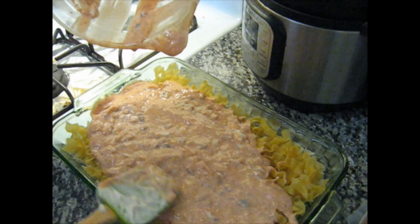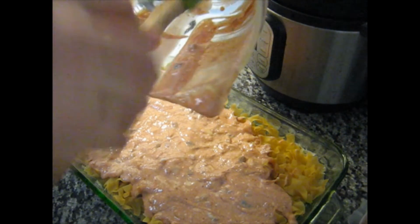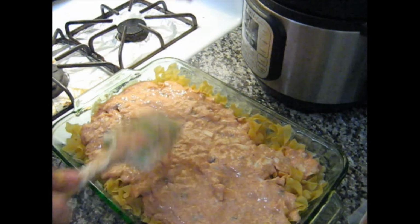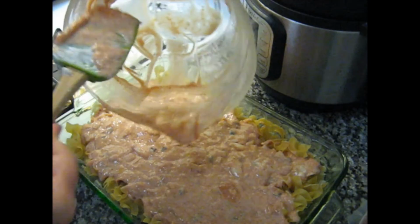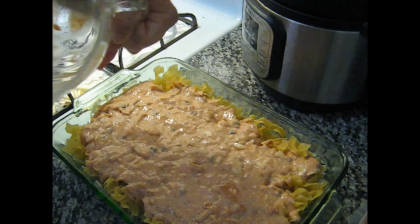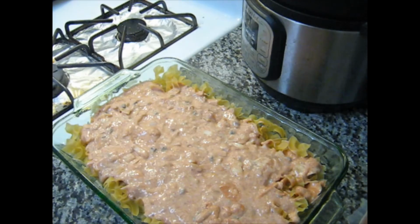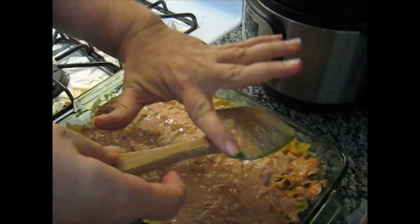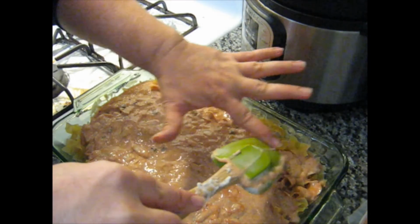Let's get all that in there. Let's not waste a drop. And yes, my hands are clean. I never cook with dirty hands.